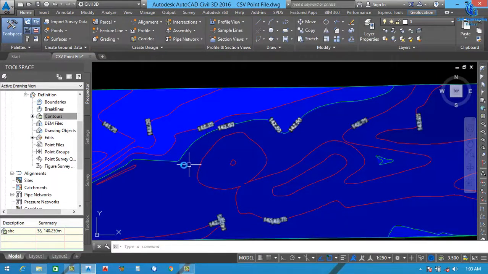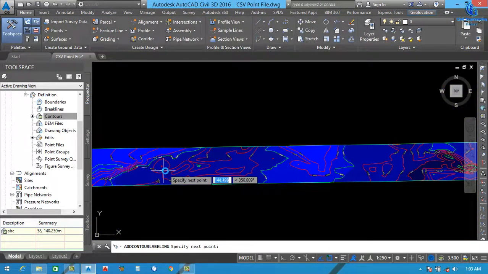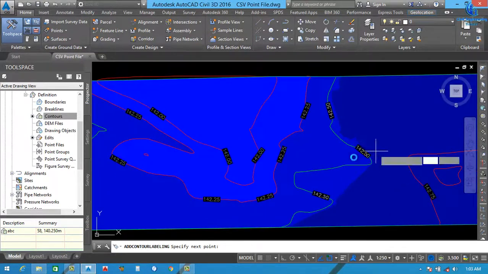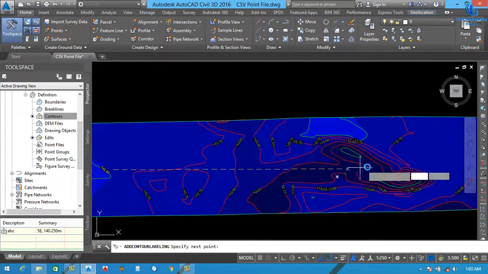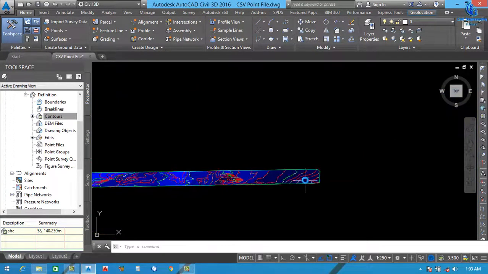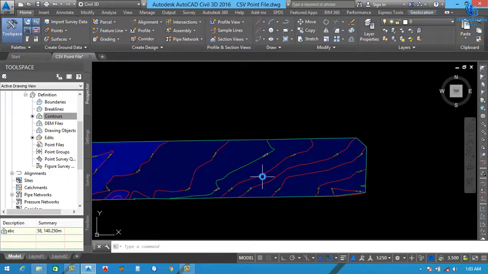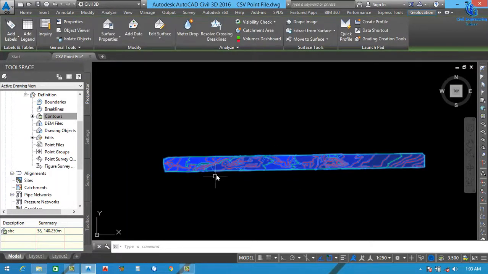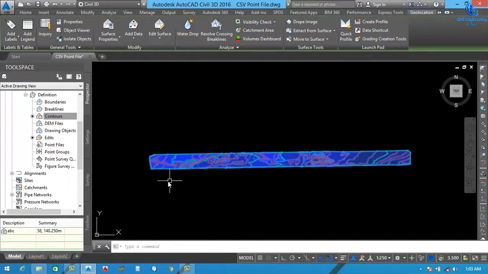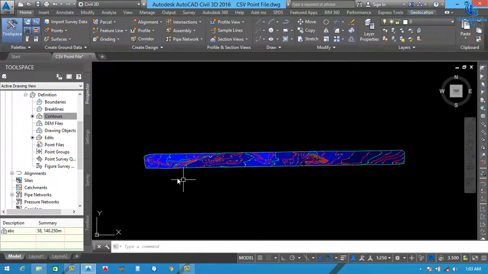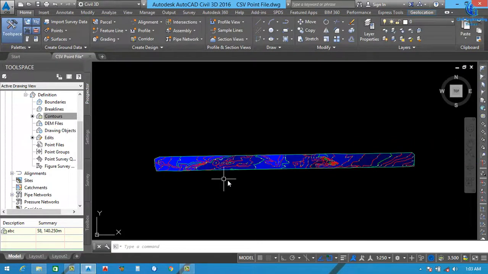So I hope you enjoyed this lecture. So please practice this one and try to apply all these options step by step, all these tools, so that you can get a better result. Okay, so this is the surface of our contour lines, and we make this contour line with the help of point.